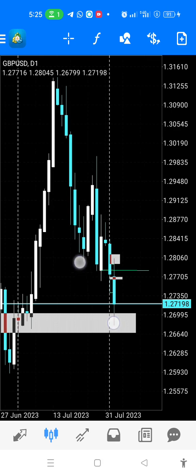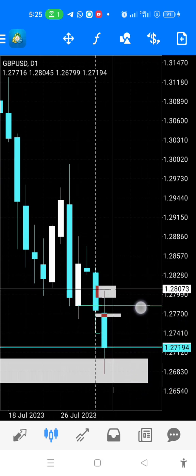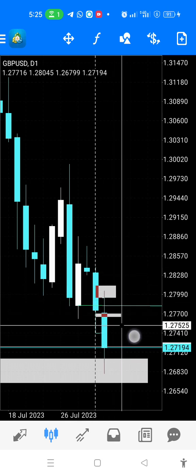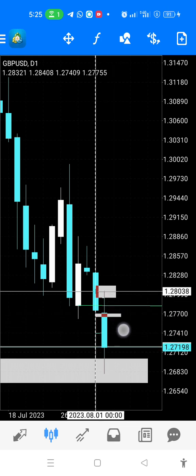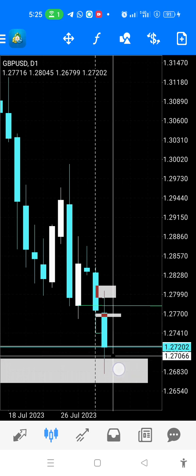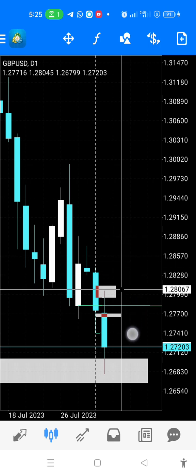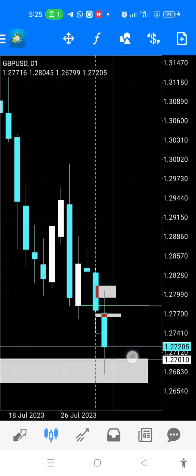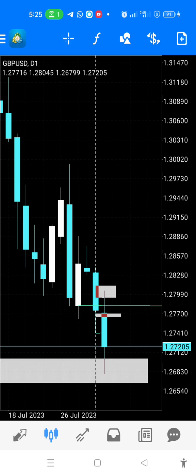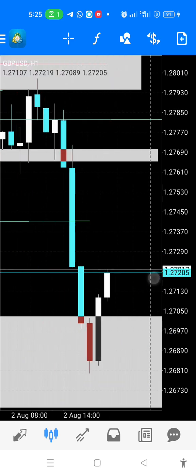Now, when I say draw on liquidity, it doesn't mean a place where you just want to start changing your bias. No, it's a place where you are looking to close some of your positions. Is that clear? So when we say draw on liquidity, we don't mean a place where you start looking to counter the trend. No, it's just a place where you are looking to offset or offload some of your targets.